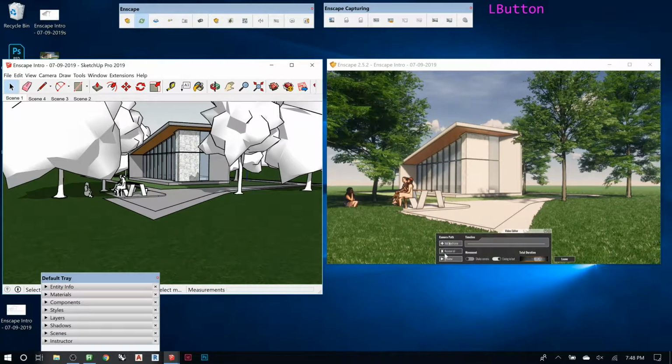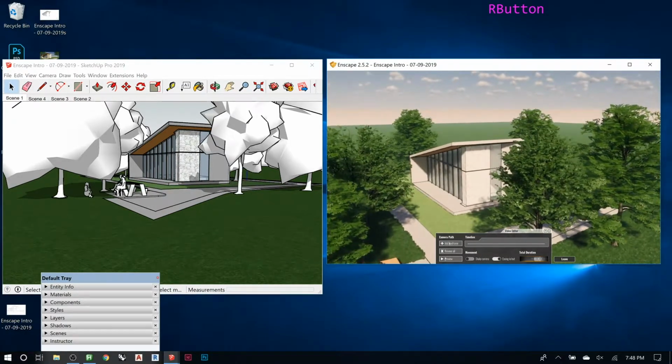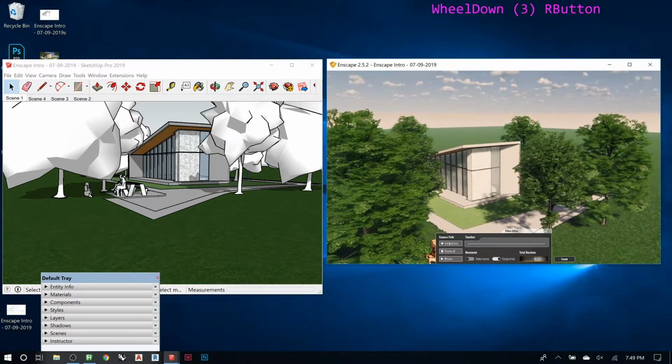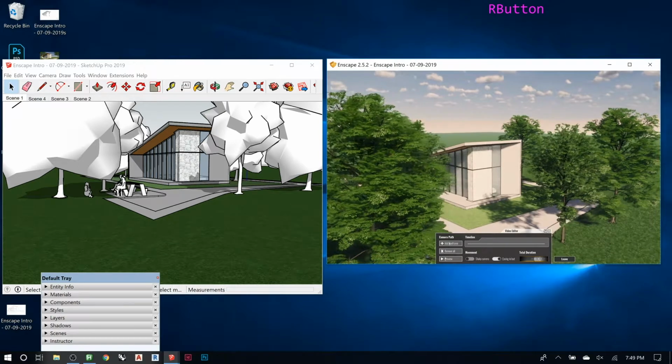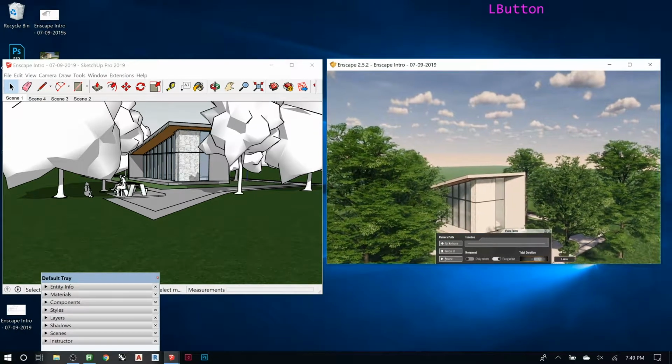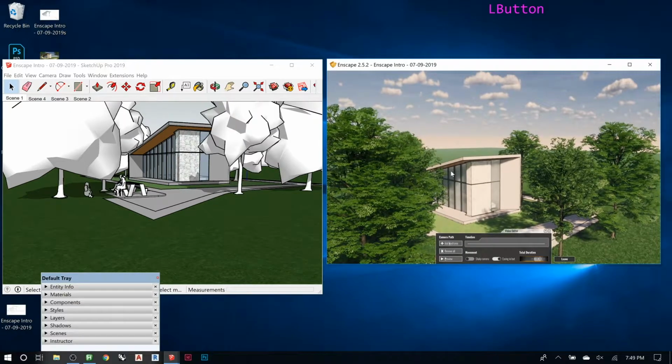There's not a whole lot of settings, so not a whole lot can go wrong, and it's pretty self-explanatory, but I'll show you how it works. Let's say we wanted to start off our animation, for whatever reason, with squirrel vision up here in the tree. If this is the view you want, get the camera exactly where you want it, or at least pretty close, and then hit the first one here with the plus sign, which is add keyframe, or you can hit the letter K, which coincidentally is also how you can bring this menu up. If you don't have the video editor and you hit K, it will appear. If you do have it up, see now we have a little play sign there. That means we added a keyframe.